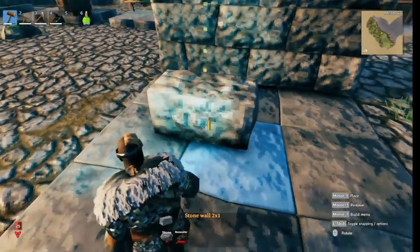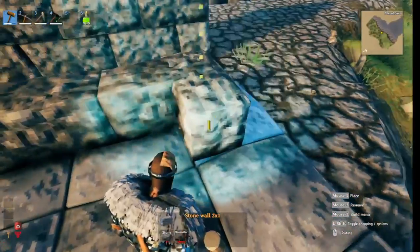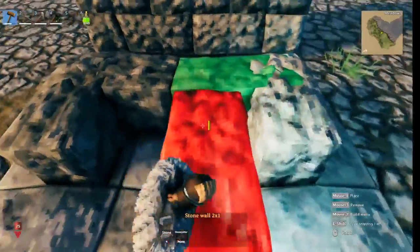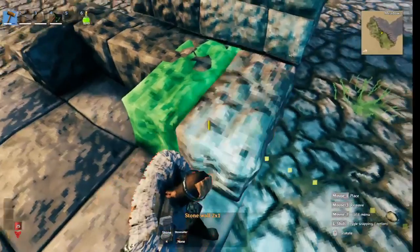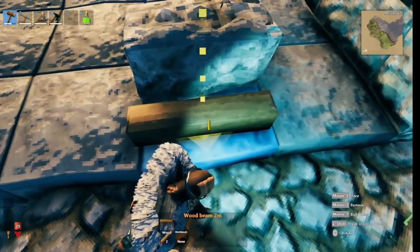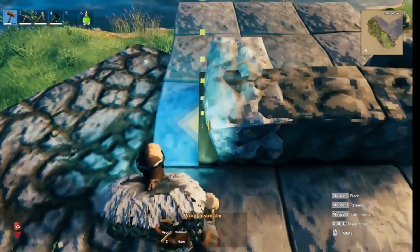Okay, so for the grill, we're going to start off with a stone 2 meter stone wall here, another one here. We just have that tucked into the side of it. So you should have something like this. Now for the little detail at the bottom edge here, we're going to need wood for this. There's a little trick I've learned.